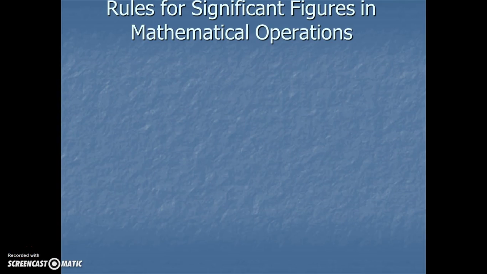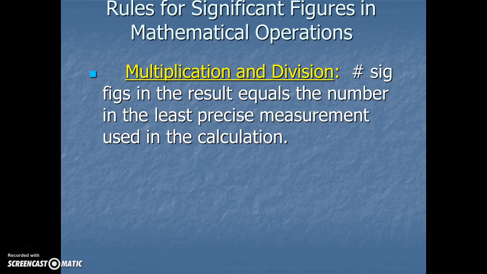The most important use of significant figures is going to be for our calculations in chemistry. And there are two different sets of rules for multiplying and dividing numbers or adding and subtracting numbers that we use to round our answers using significant figures. For multiplication and division, the number of significant figures that we want in our final rounded answer is going to equal the least number of significant figures in our measurement.